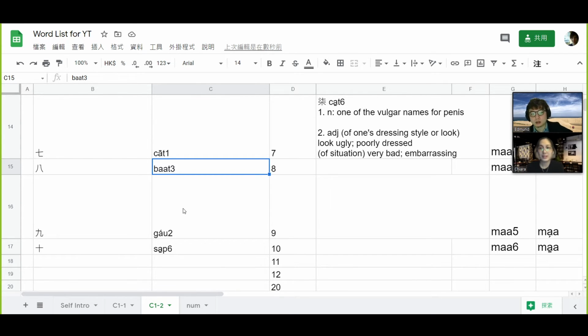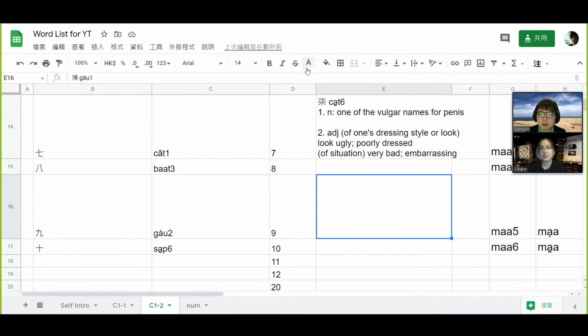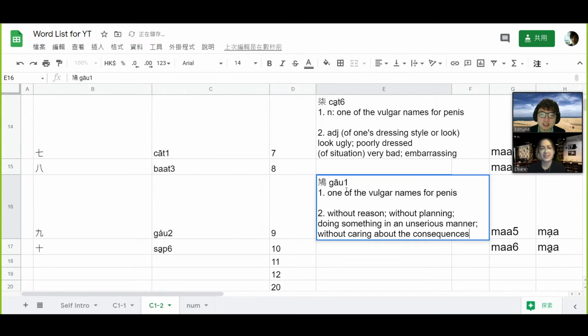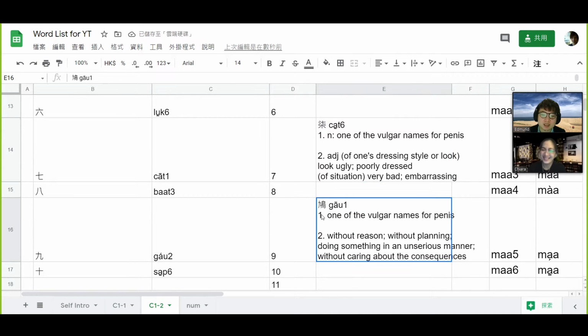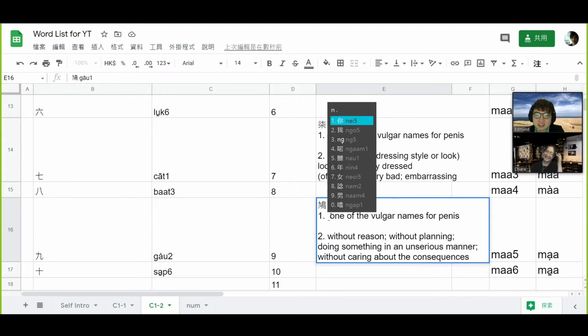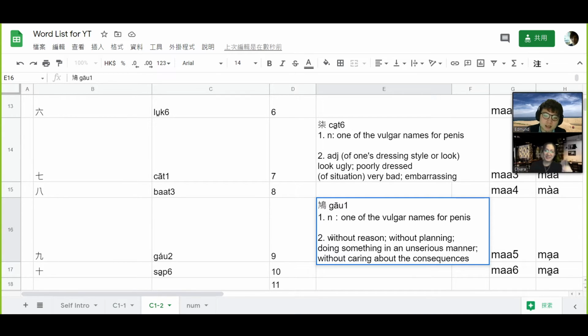Gau. Remember this is a rising tone, so it sounds like two level at the beginning and at the end. Gau, like that. Some people, like learners who don't have tones in their native language, pronounce it in a high tone, and it becomes another swear word. Gau is another swear word. The noun meaning is the same, but then the adjective meaning is different. It also looks like an adverb sometimes.